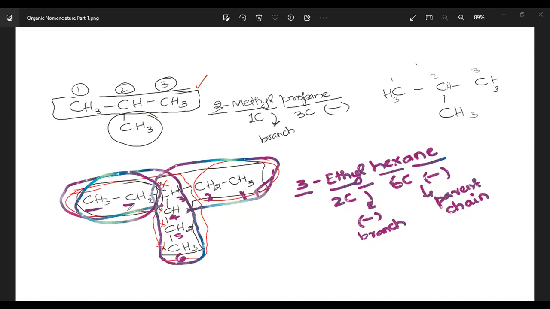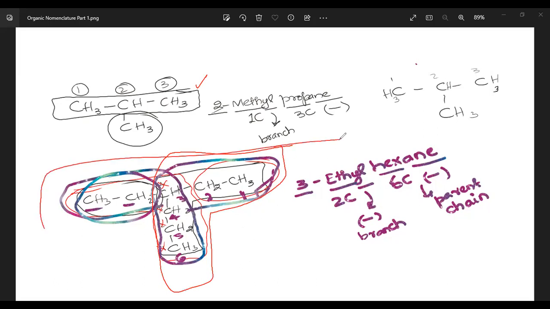And we were talking about a single branch that day, and I was talking about the trick. What might look like a branch may be a parent chain like this one, because the parent chain has then 6 carbon atoms. If I went on with the straight parent chain, that would have 5 carbon atoms, and that would have been wrong. So most of you were coming up with a suggestion of a name based on a parent chain of pentane. However, I told you that the name was hexane.